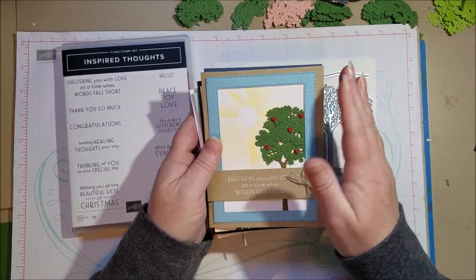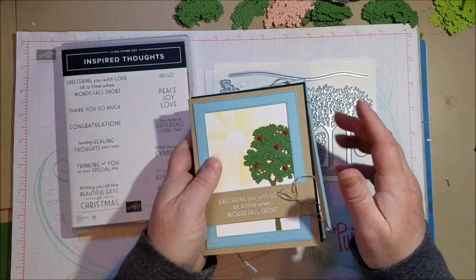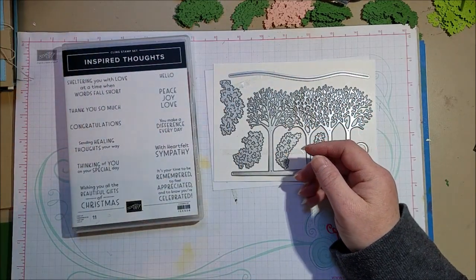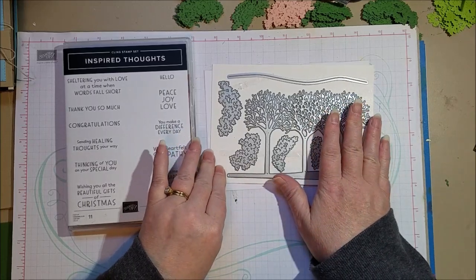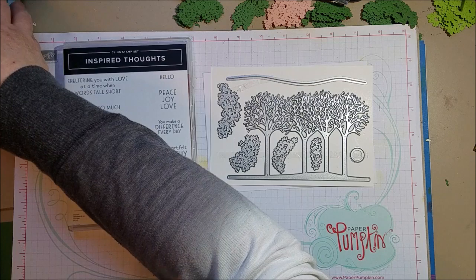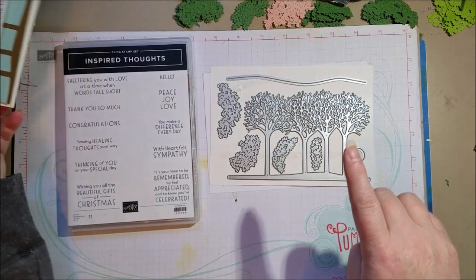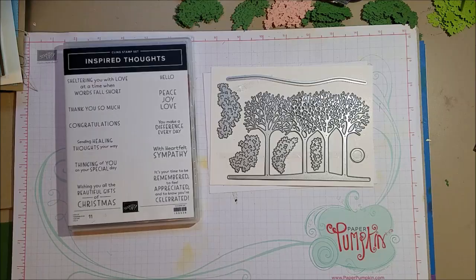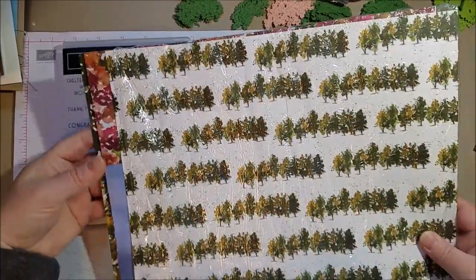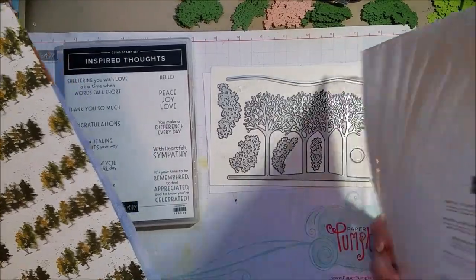Now I got the idea for the sunburst directly from the catalog, and I like to do that. It's really a fun way to get to know a stamp, is to start to recreate some of the catalog pieces. So we're going to make a couple of those different ones together, and I want to show you another way. As you can see in the spring one here, I used just a basic background here of pool party, but there is a new designer series paper collection that I want you to see. If you love tree sets as much as I do, you're going to want to take a look at this. So this is called The Beauty of the Earth.